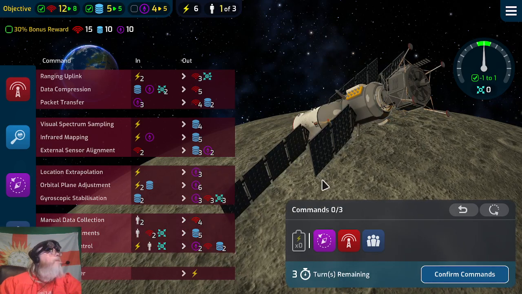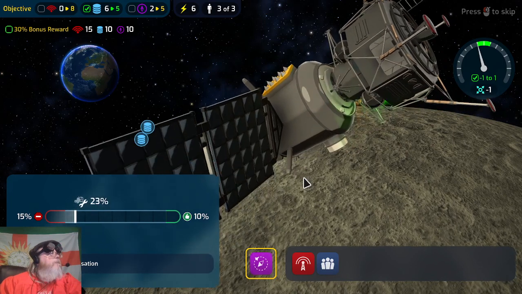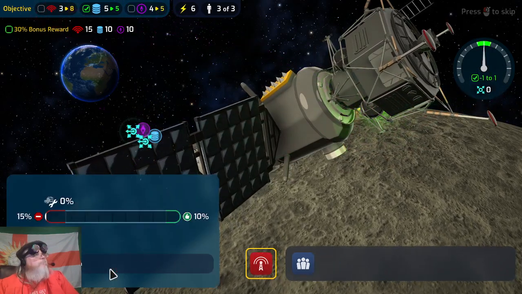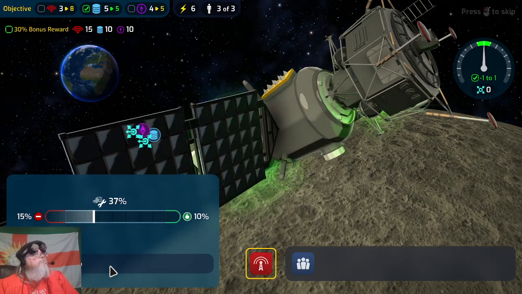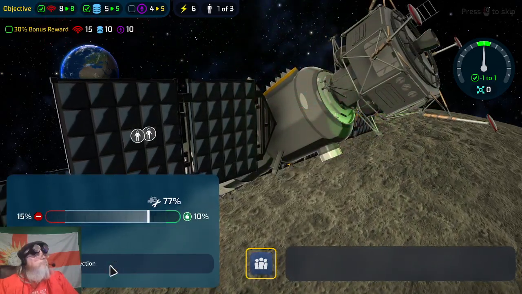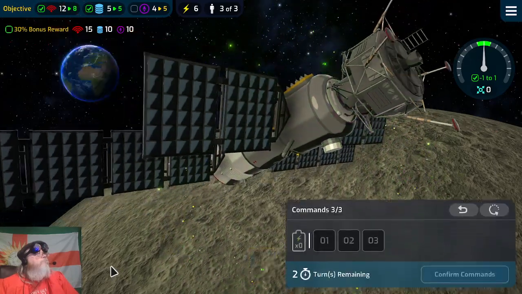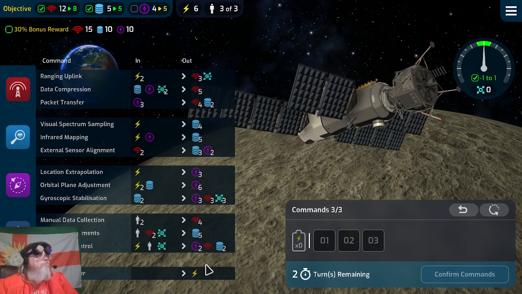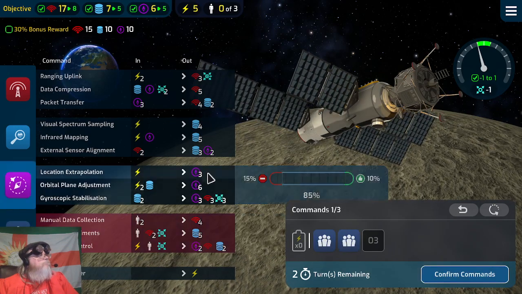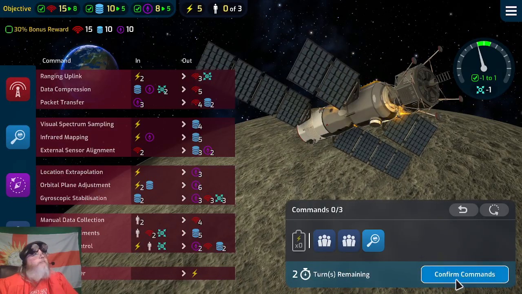That's 12, 5, 4. As long as we meet these, I don't care too much. But of course, I'd like to go for the mission bonus. That's 15, 10, and 8. I can do it from there.